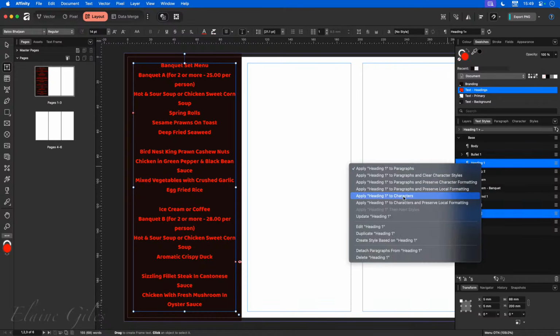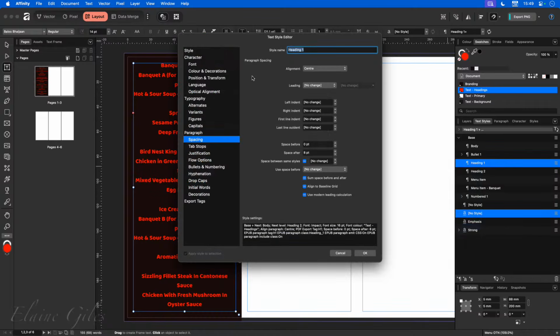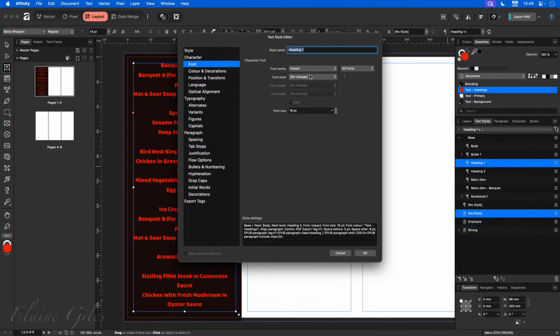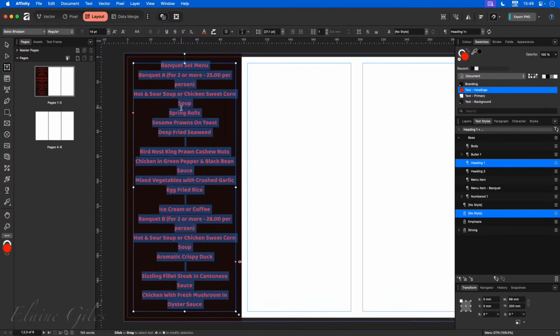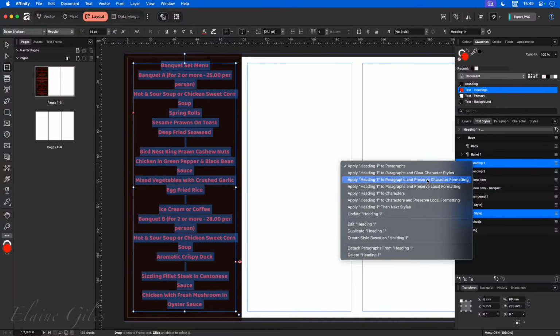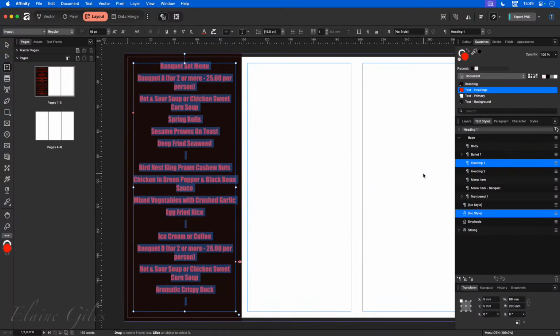Why is my heading 1 doing weirdness? Right, let's go in and make sure the font's correct. I've said Impact. Why are you not doing that? Right, we will select it all. And I'm going to try and make sure that we clear character styles. Right, by doing that, I've applied that heading 1.